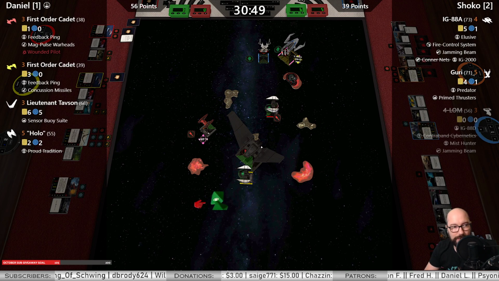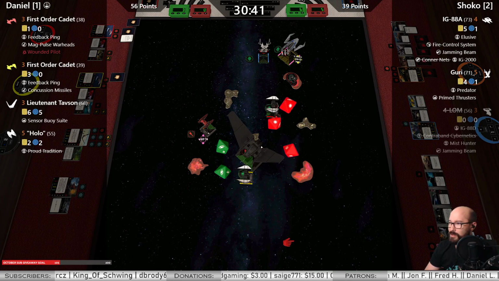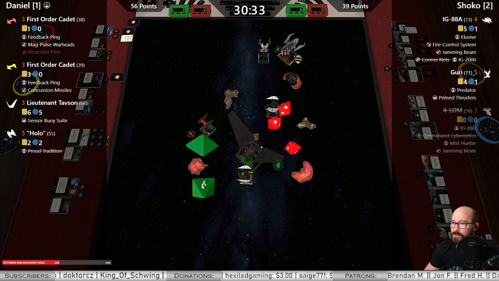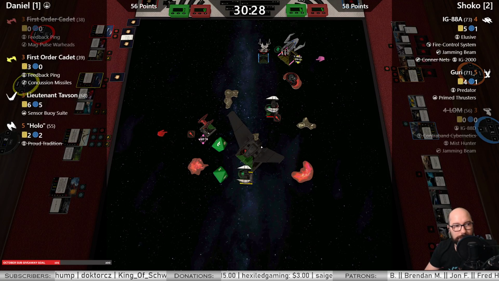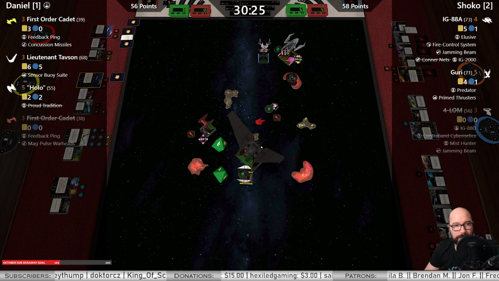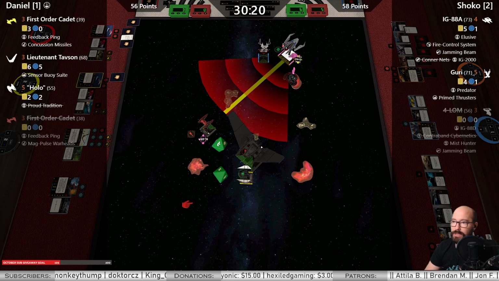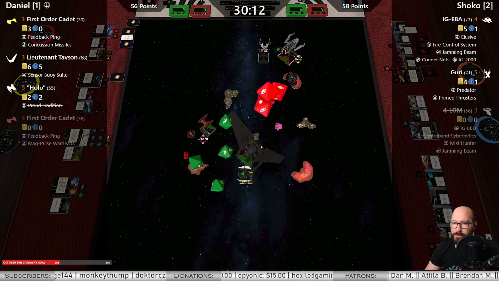Alright, let's see. Can you finish off this cadet? And I think, would that make it a 1-point game? Guri. Predator? Yeah. Calculate for 2. Takes 1 on red. And that should be dead. Leading by 2 is Shoko. Gonna shoot range 1 into that sensor buoy. It is obstructed. 4v4.